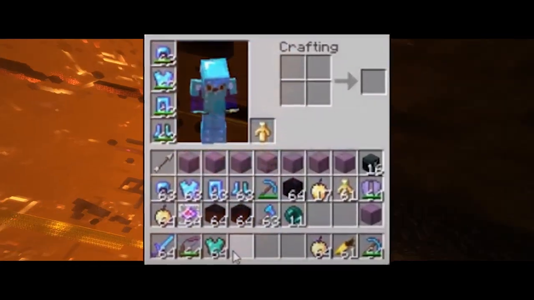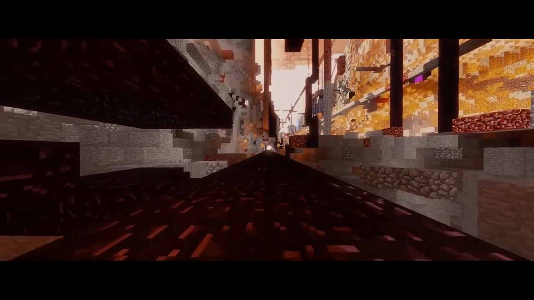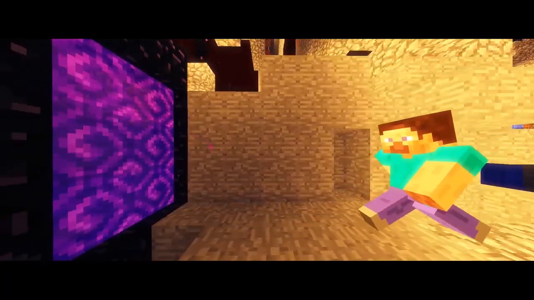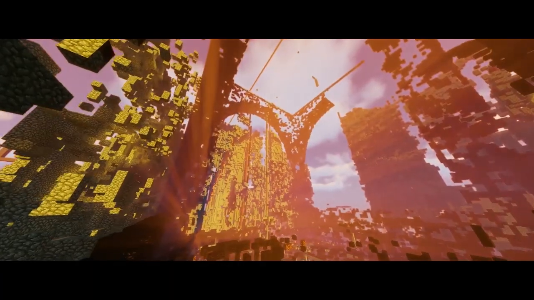In PvP, when one armor set broke, you would still have 63 left. It was basically like wearing a stack of armor at the same time or holding a stack of totems in one hand. As you can imagine, this was really overpowered and fights would last forever.